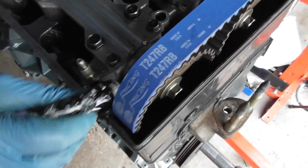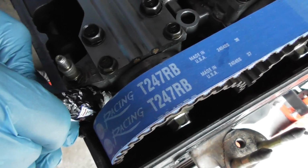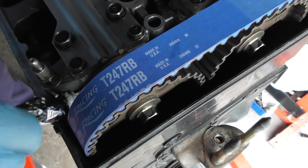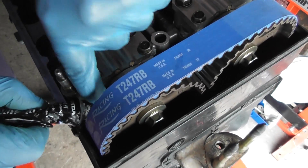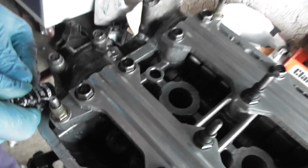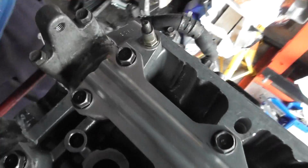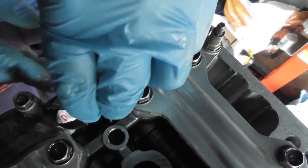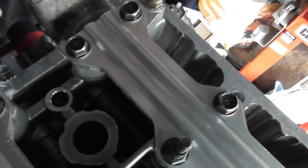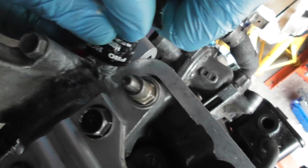Big moment now, time to seal the engine up. I've got the Honda Bond HT again. Need to come in here and place a little bit in here. Push it with my finger afterwards. There we go. And then around here. Here. Here. This is just to stop any oil leaking out the top here. There.